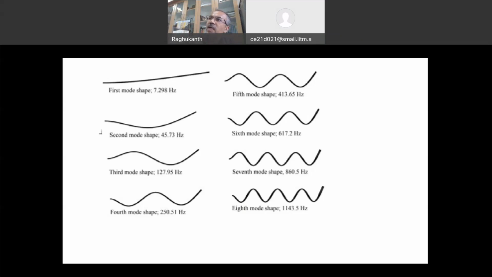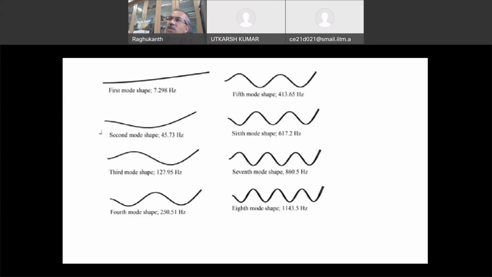Excellent. Okay. So the main thing is it is basically the universal principle in entire mathematics. Whenever you see any complicated problem, you split it into small pieces. In the entire structural dynamics it is the same. You will be taught single degree of freedom systems only. But when it comes to multi-degree or continuous systems, you will be taught how to break a multi-degree of freedom system or a continuous system into several single degree of freedom systems. If you know how to analyze a single degree of freedom system, that's it. You can solve any problem. The only thing you should know is how to break a system into several single degree of freedom systems.